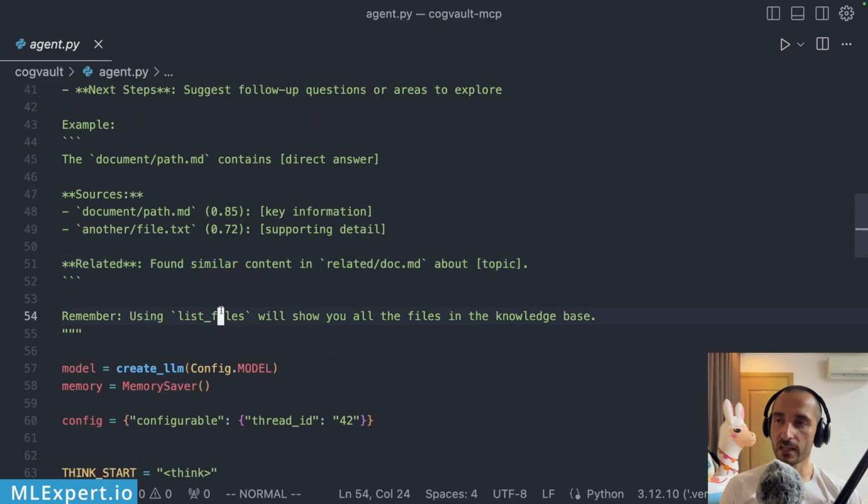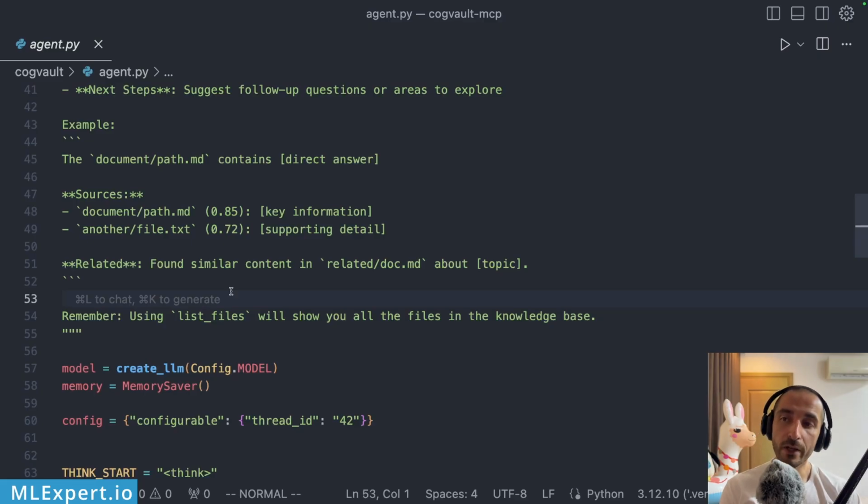Remember, using list files will show you all the files in the knowledge base. So this is essentially the first tool that I expect the model to call during a conversation, since this will give the information or overview of the files that we have.